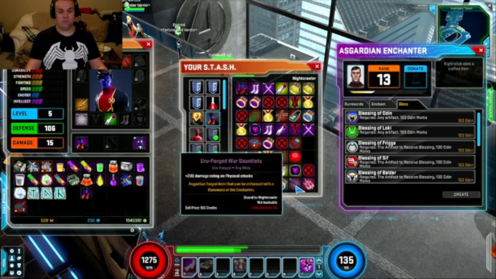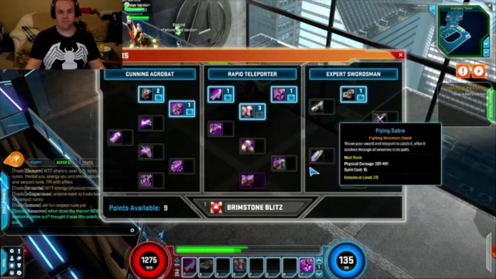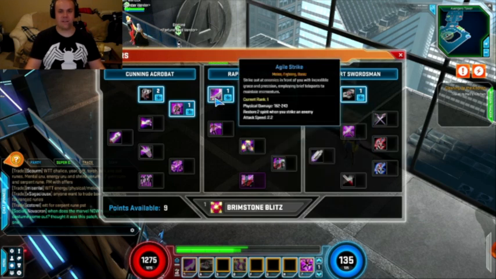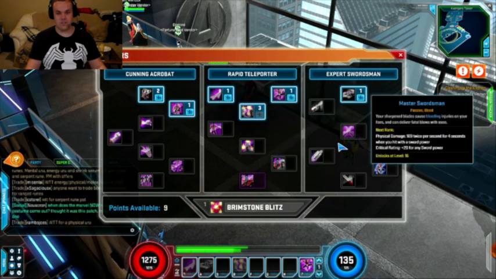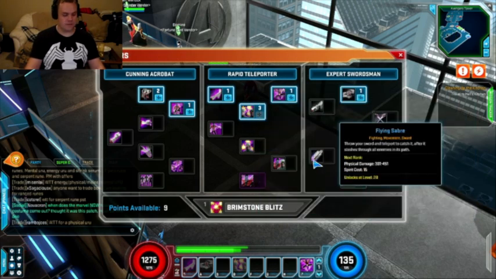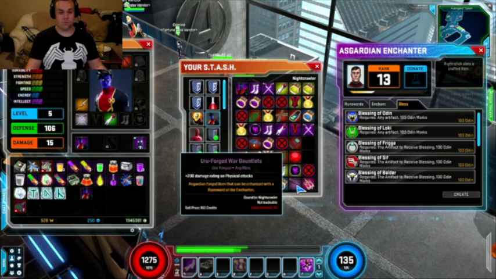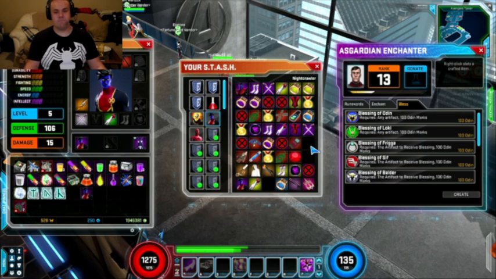And like I said, the Uru Forge, those will give you a damage rating on specific attack types, specific damage types. How do you find out what damage type you have? Very simply, look at the powers. For example, my Agile Strike does physical damage. Pretty much all of Nightcrawler's attacks will do physical damage, which is why for him, I went with the physical damage Uru gauntlets. All right?